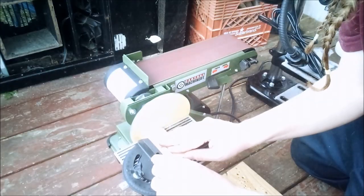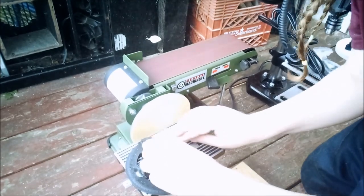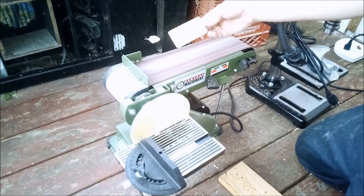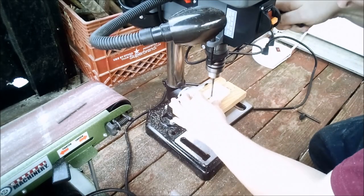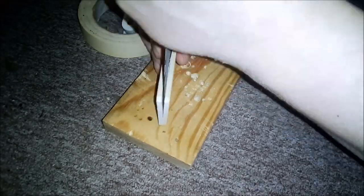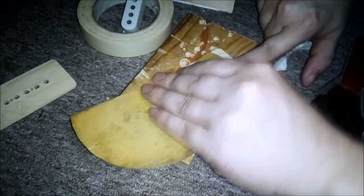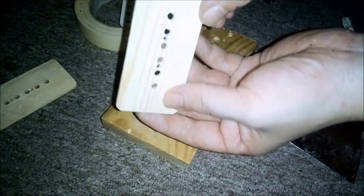I used a sanding table to square off the edges and then used the belt to get those corners. Then it was time to drill the holes for the pole pieces. Then two smaller holes for the mounting screws. Now we gotta try to pry these things apart without breaking them. Then rub a little 60 grit on them holes we made. And now we have a good piece of pine flatwork.